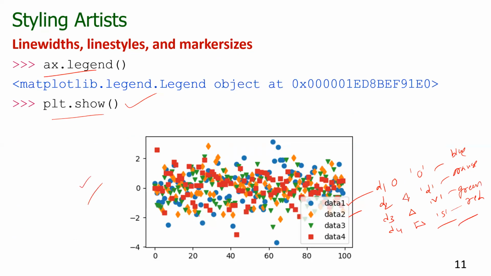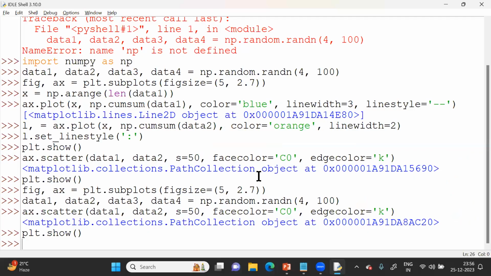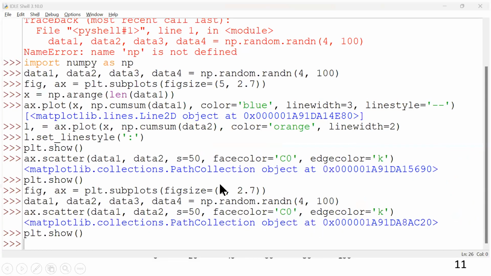So this is one example of plots with different combinations of line width, line style and marker sizes, with all possibilities. Let us run this program.